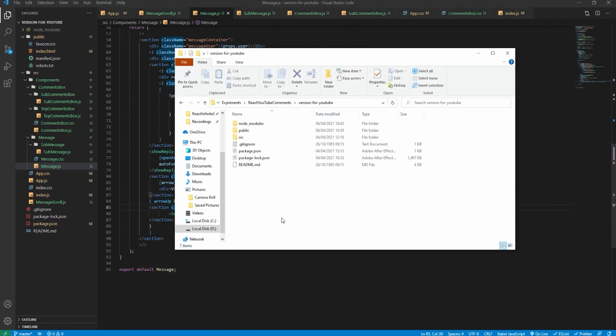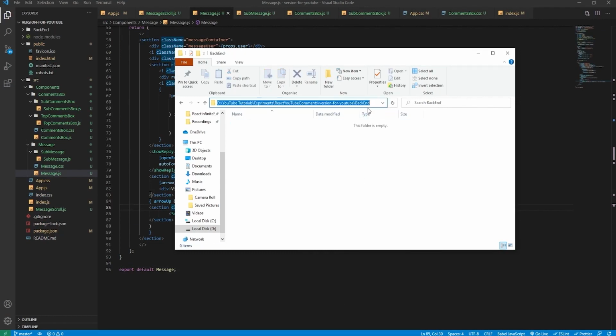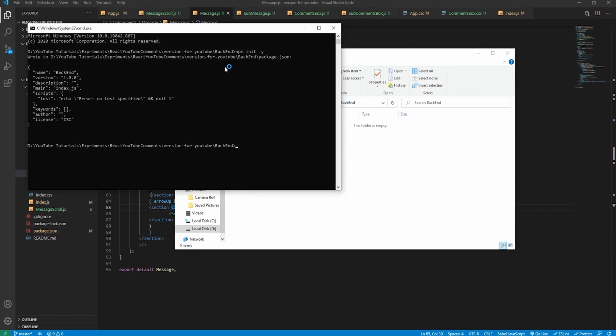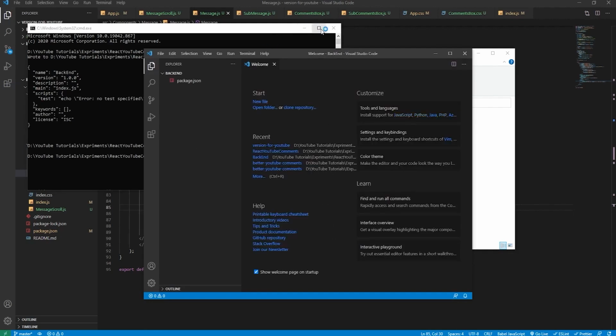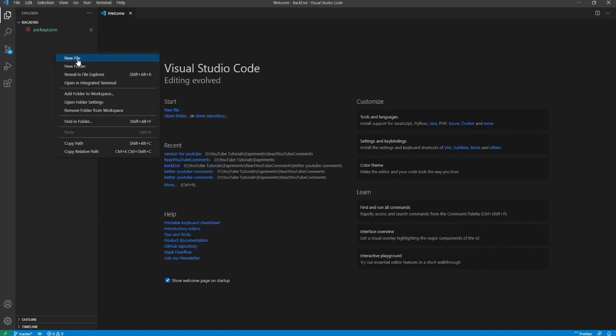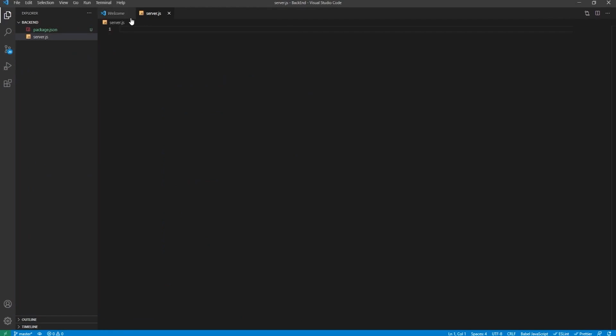Now in our project folder, we'll create a new folder and call it backend. Inside we will initialize node package manager, so we'll create a terminal and say npm init and then a y flag to say yes for everything. That's good. And now we'll open up our text editor inside this folder. In my case, I'll be using VS Code. And then inside this, we will create server.js, and this will handle all of the root.